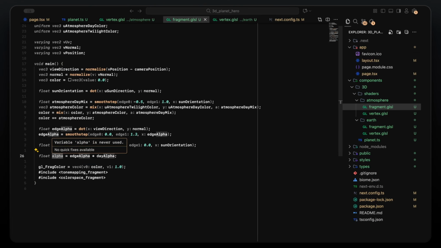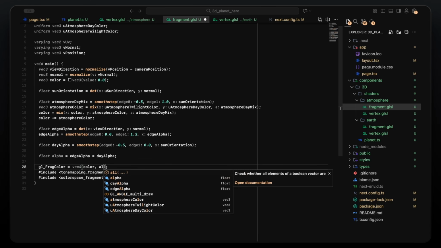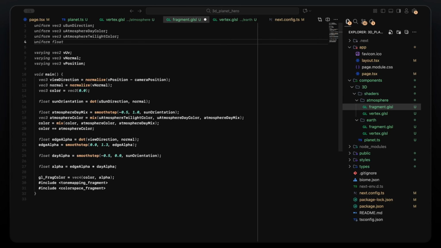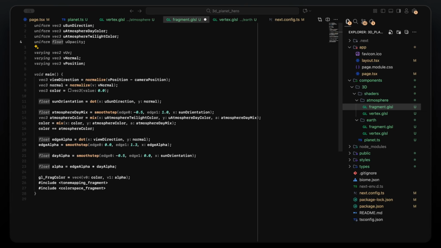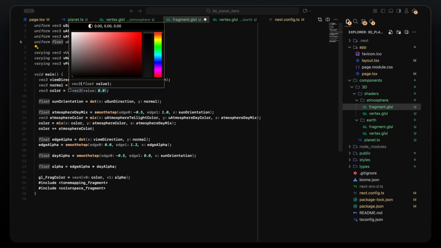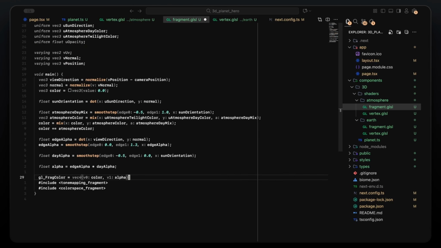And after we have the alpha that we want to use for color, we're basically going to replace this 1.0 with our alpha. And then let's also import our uniform of uOpacity. This is the uOpacity value that we've created in the Three.js material. And after we've imported that, we can also manipulate the alpha of our main gl_FragColor by multiplying itself by the uOpacity. So after that, we're still not going to see anything. Unfortunately, if we refresh our browser, we're not going to see the atmosphere.